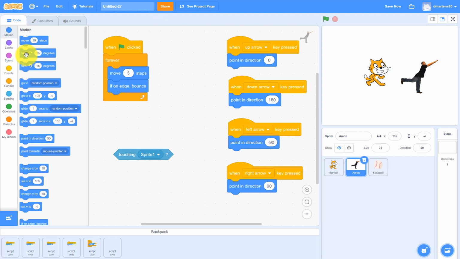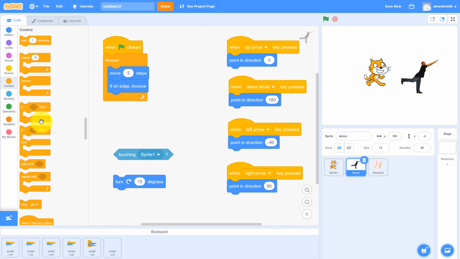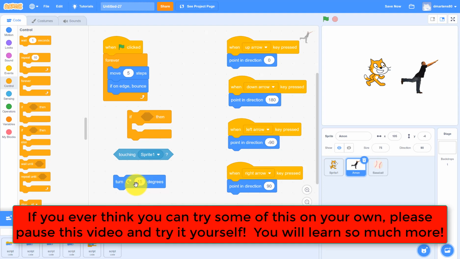In that case, you might want to use a turn, but not of 15 degrees. Think about what angle he would need to move in order for him to turn directly around. The other thing you're going to need to introduce is something to do with an if and then. If you play around with these types of buttons, these types of controls, you should be able to make it happen, but you have to place them in the right place. So go ahead and try that, and if you want to, continue this video.